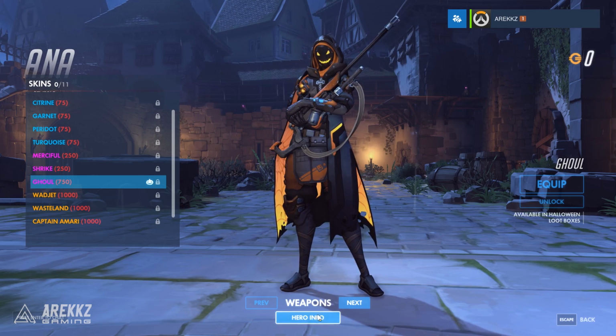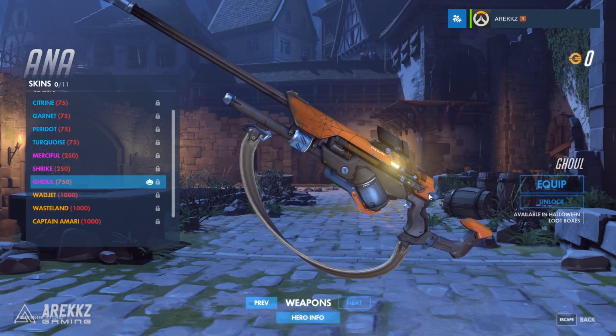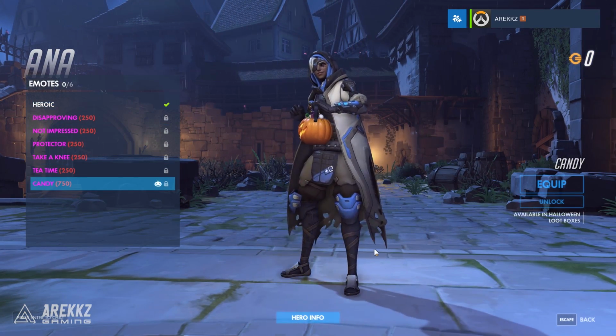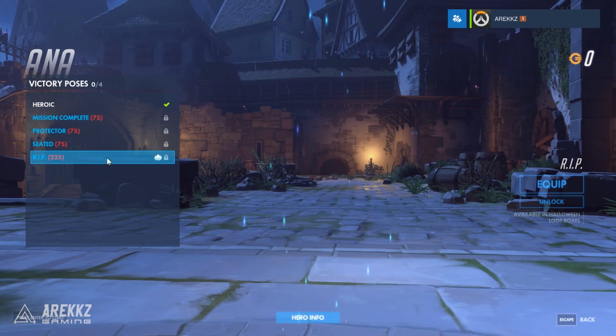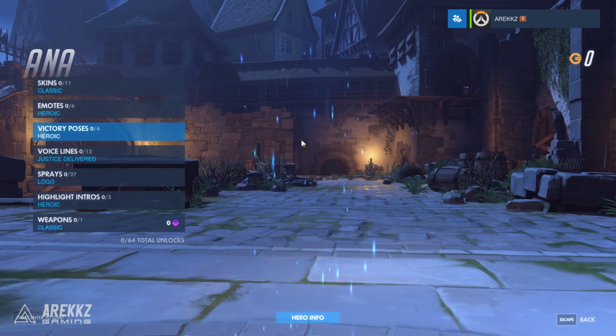And if we then go and look at her weapons, you can see that it's got a spider's web on it. It's all in orange, looking pretty cool. So that is her skin. If we then go back and take a look at her emotes as well, she has a candy emote, so you can drop that out. That's pretty cool. And she also has a victory pose as well. You can see her holding her teacup there, so that is pretty cool.